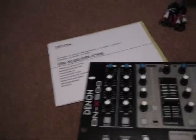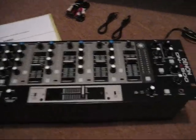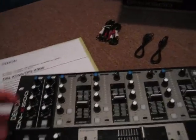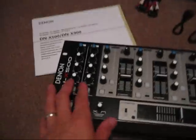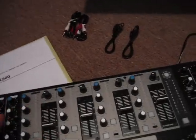And here's the mixer. Oh, there's the cat, by the way. Also, one of the reasons why I chose this mixer is I like the way it looks. Cosmetically, it's really nice, and especially the logo, really cool. The Denon logo. It's a 4-space rack mount, 19-inch, and so we're going to have to play with all these buttons and get used to the new mixer.